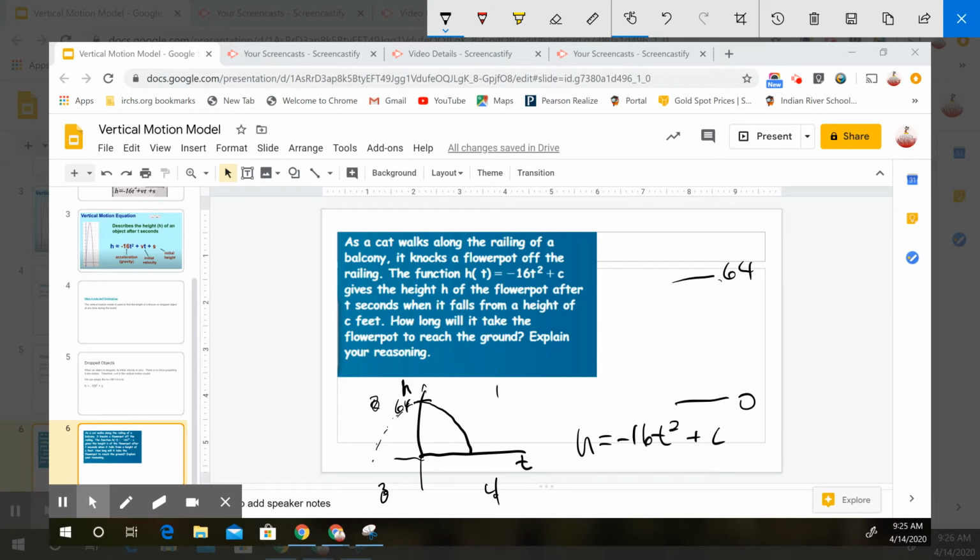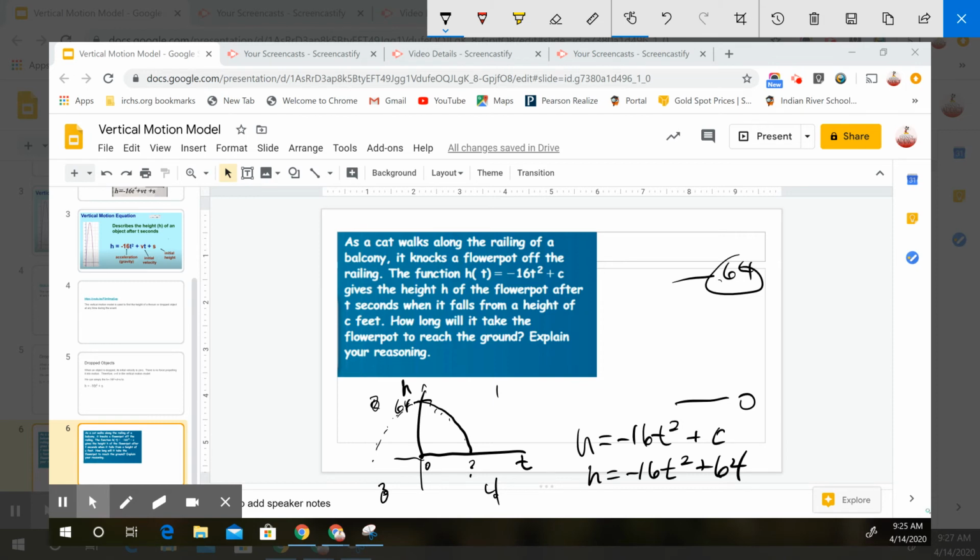So all we need to write the model for this event, starting here and ending here, it starts at 0 seconds and ends at whatever amount of time it occurs. We just simply need to be able to write the equation, and then we can figure out the height whenever we want at any given time. We can find the height, or given the height, we can tell what time it is. Since we dropped it from a height of 64 feet, the equation for this event is h equals negative 16t squared plus 64. That's it. That's the equation.